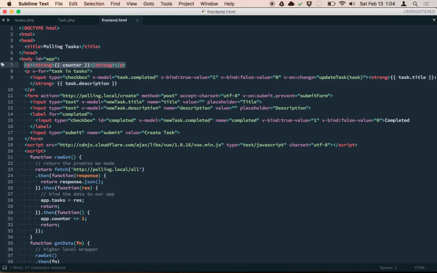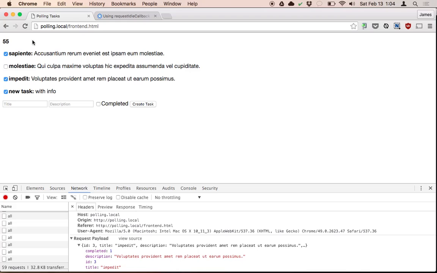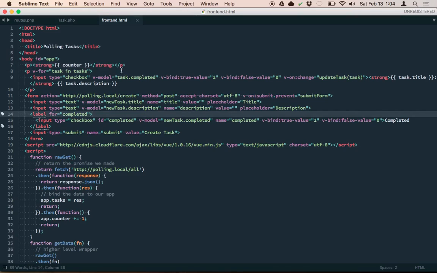So the first thing you'll see is a counter, and that simply is just counting how many requests I've made. I'm just doing that so you can see that things are happening here. You can see that it's going up every 5 seconds, I believe I have it on right now. That's too fast. You definitely want to change that. Here I have a nice little for loop. Vue has a nice for syntax for looping through an array, and this is basically the for each task, for a task in tasks. This is like JavaScript syntax for that sort of stuff.